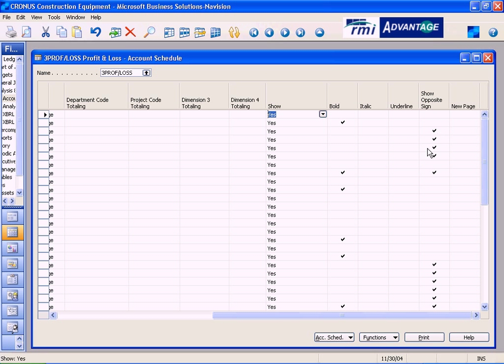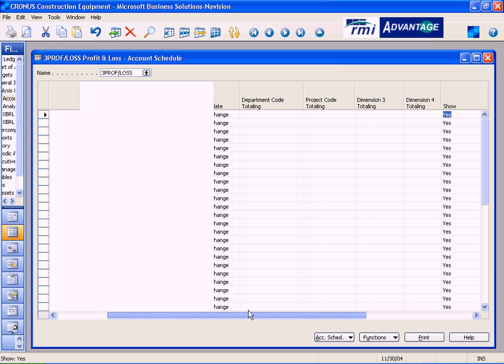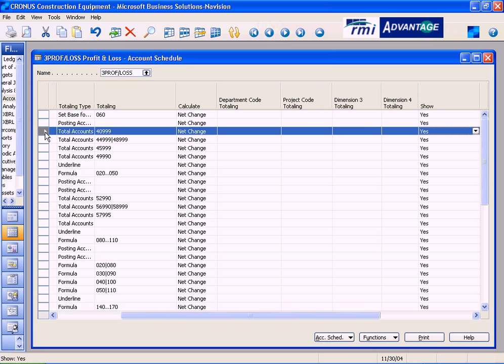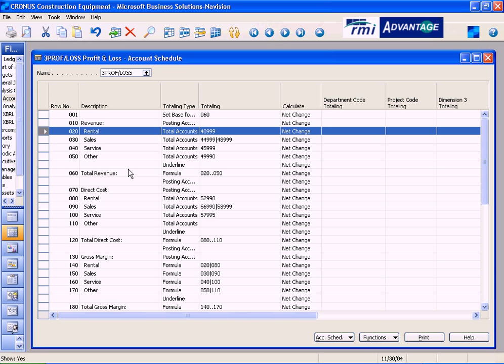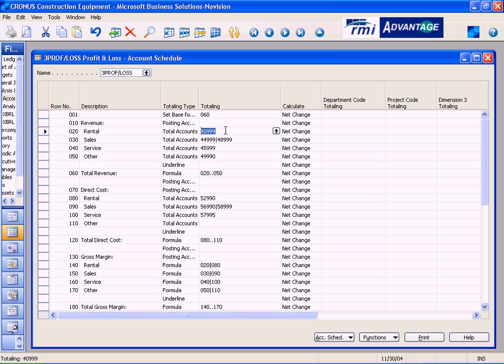Now, show opposite sign, basically what's happening in this account schedule, if we look at this revenue line here, we've got the total, we're bringing in rental revenue from a particular GL account, 40999. We'll talk about that in a second. Revenue, by default, as designed, is a credit account, so it posts to your GL as a credit amount.